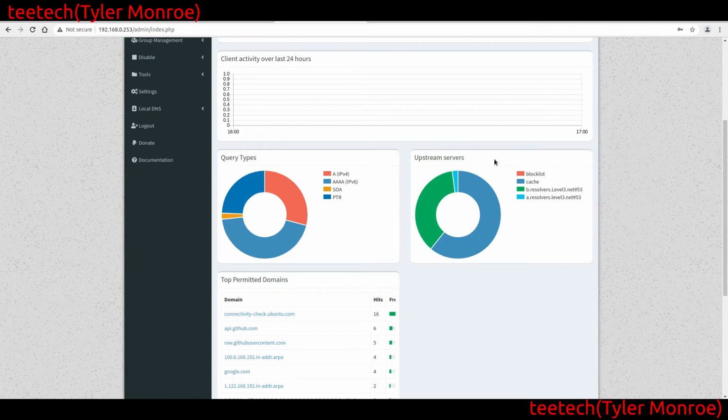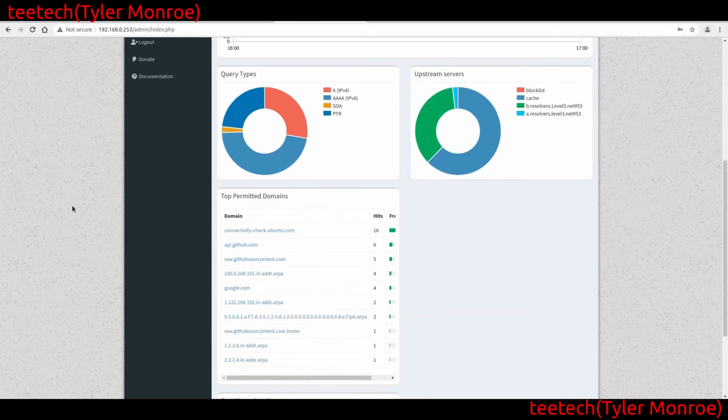The cache being larger on Pi-hole, on the DNS server on it, means it's going to answer directly from its own cache locally. So it's not going to waste time for its packets to go over the internet and reach the upstream DNS servers. So we have 62.5% of all queries to this server cached, answered from the cache, and otherwise it didn't know one of them, so it forwarded to Level 3. That's what we picked in that step. If you had picked Google, you would see Google here and things of that nature. So there is much customizability to be had with this software.